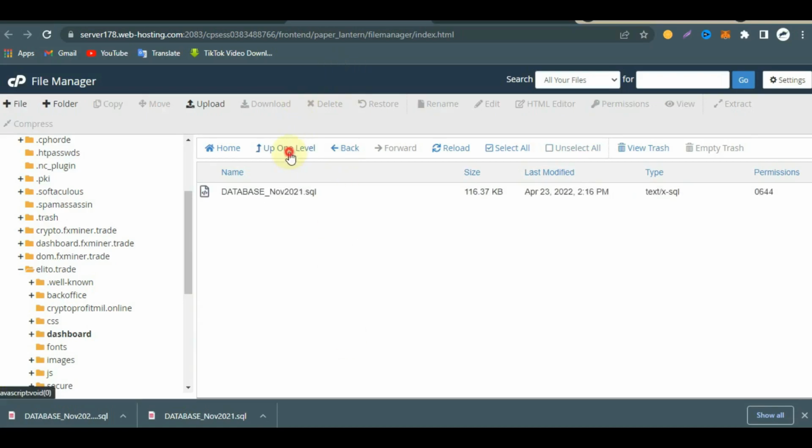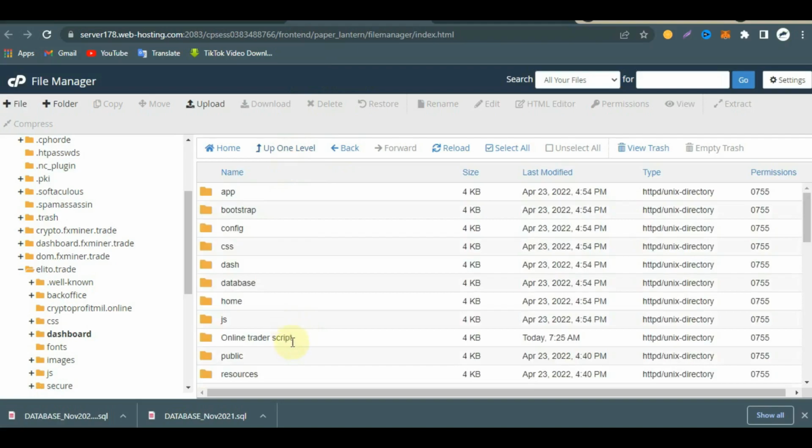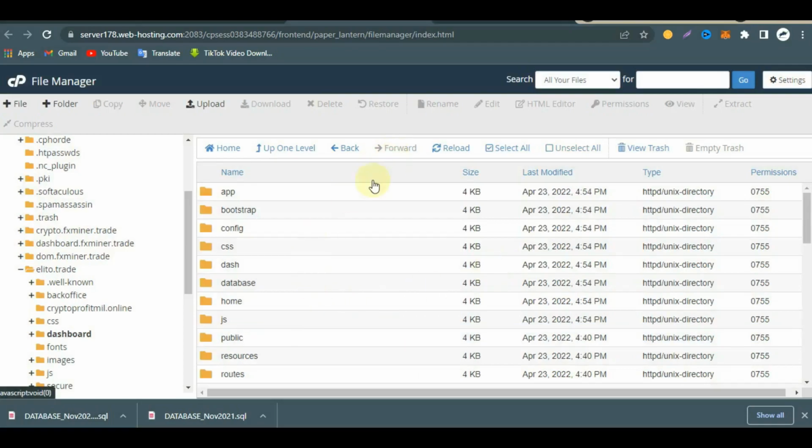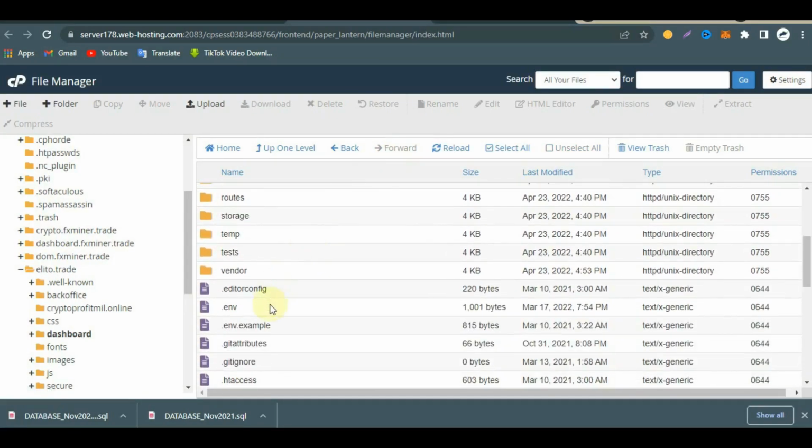Then you delete the file that is not needed, and then go to the .env file. The .env file, you're going to edit it.